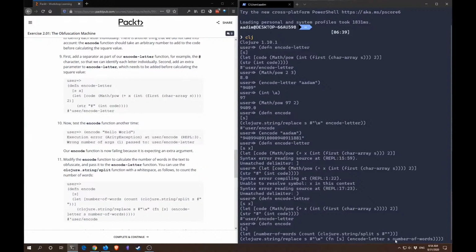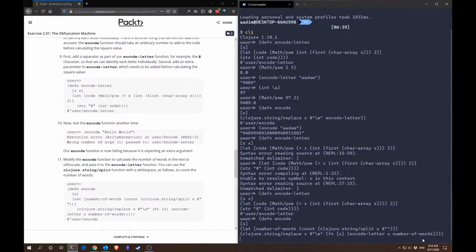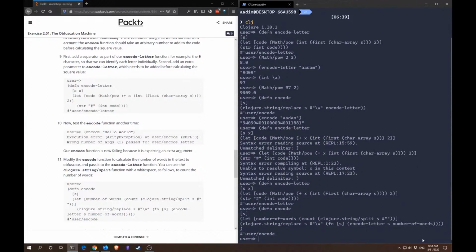But we also want to pass the number of words as well, so here we're passing each and every word to this anonymous function. Here it's s, and then use that to call encode letter with our number of words. Yes, I'm missing yeah.